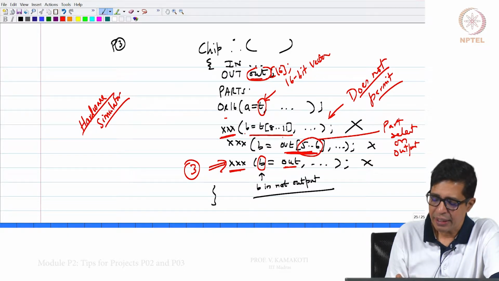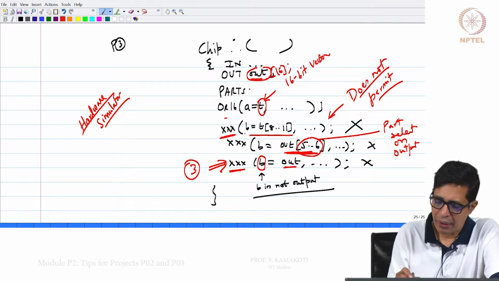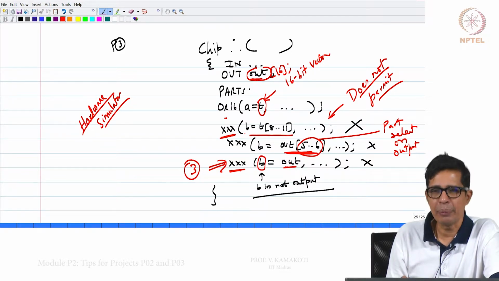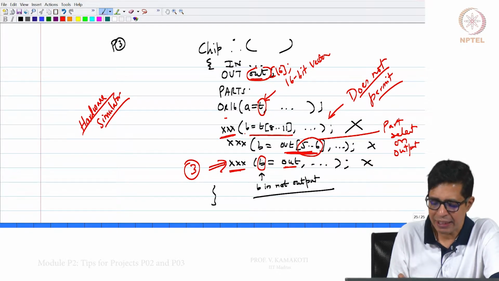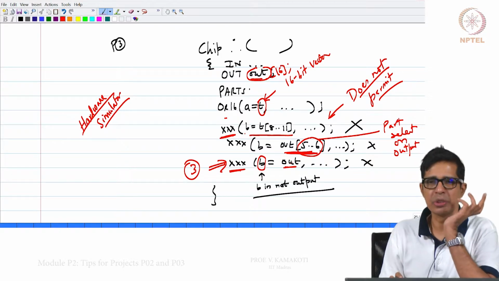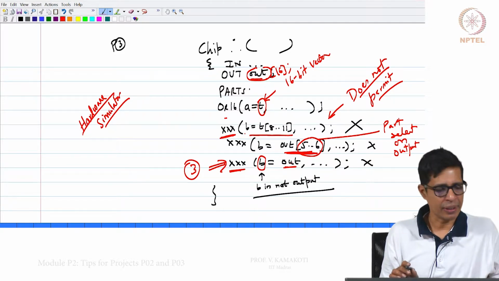And similarly I can't assign a part of the output variable of the chip to an input variable of some other chip that I am instantiating here. So, these three are important conditions that you should look into very carefully when you are designing your hardware.